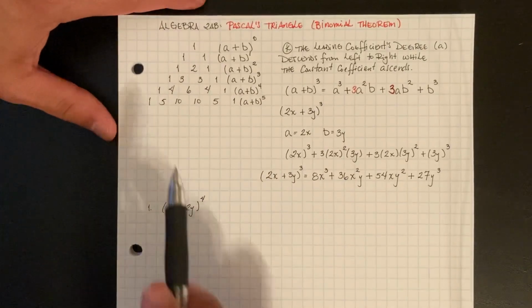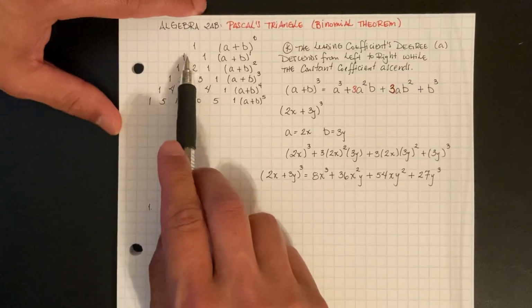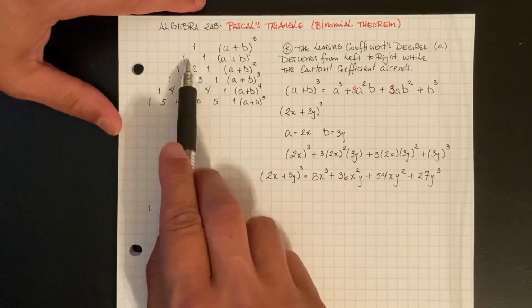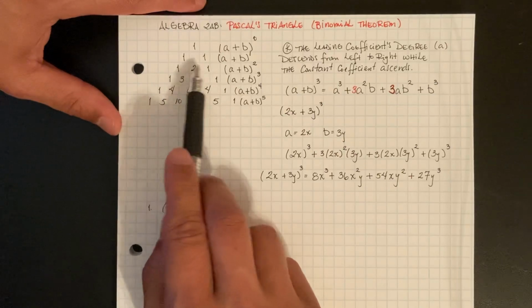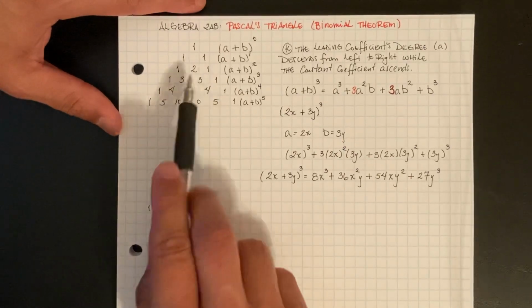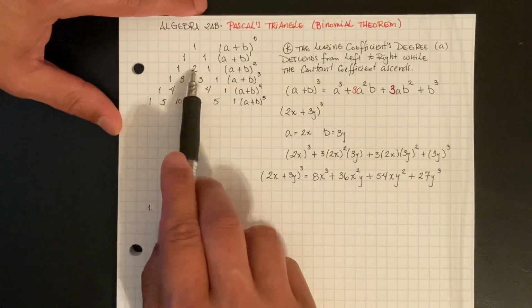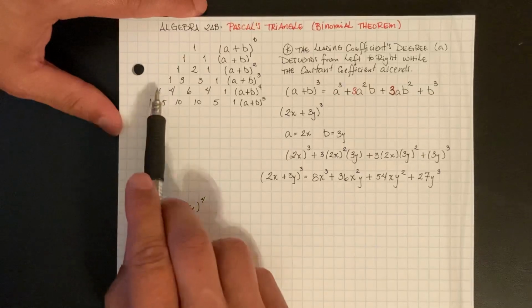And the way we develop the shortcut, we start off with three ones, 1, 1, 1. This number is derived from adding these two, so 1 plus 1 is 2. You always have 1 at the corners. Then you add: 1 plus 2 is 3, 2 plus 1 is another 3, and you still have 1s at the very ends.